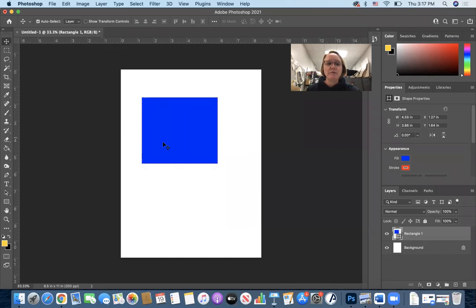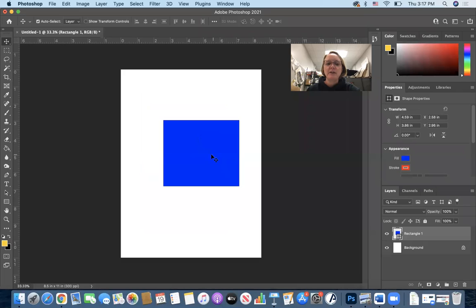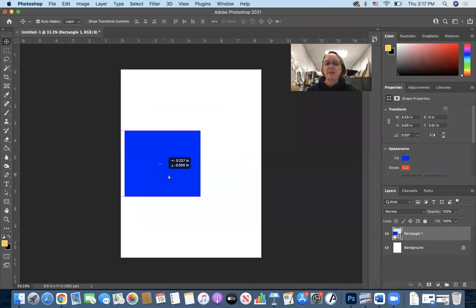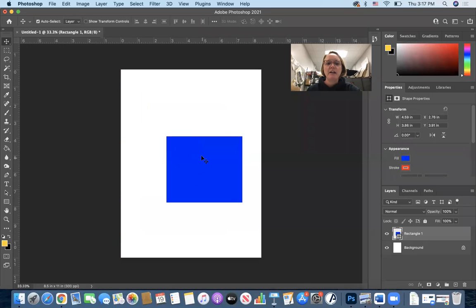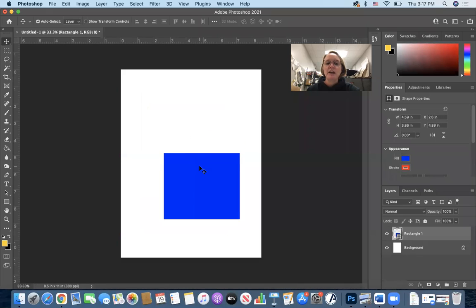But what I was going for here is that I wanted to show you, when you draw a new shape, it automatically creates this new layer. And what that means is that this shape now is movable by itself. It's not attached to the background. I can use my move tool, or sometimes I call that the arrow tool. I can use that to move my shape around.